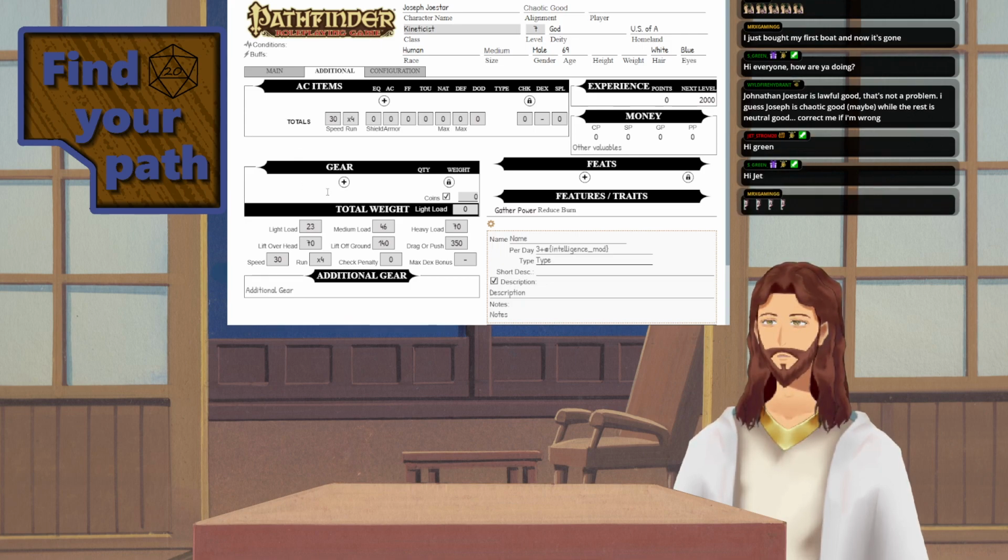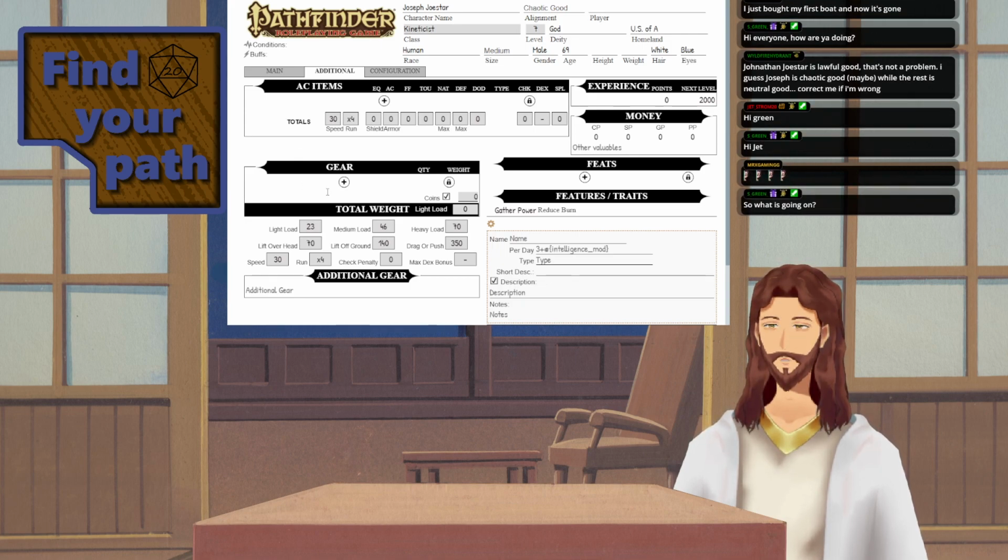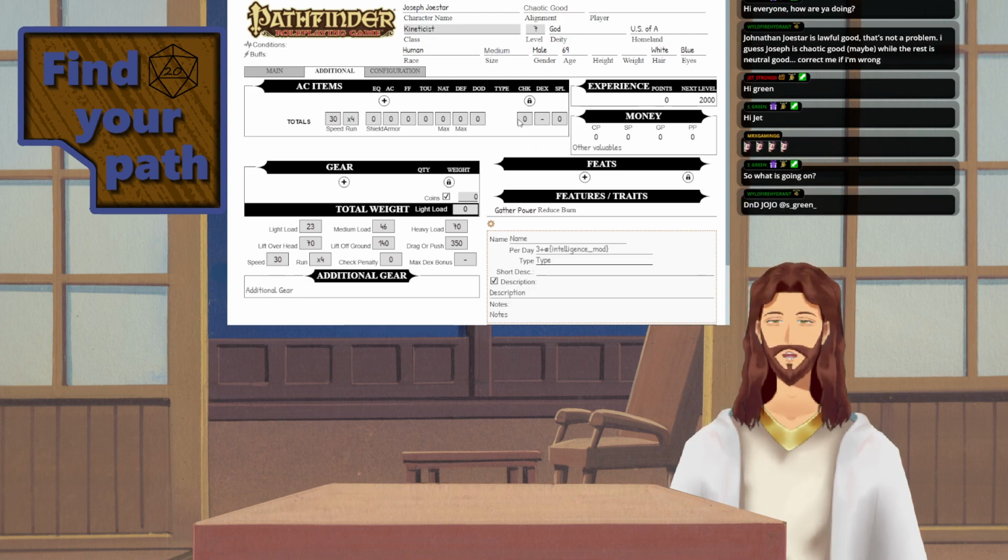Because at 3rd level, the kinetic knight gains the Blade Rush ability. This allows the wearer to instantly move 30 feet in any direction, even straight up into the air, and pretty much do a flyby attack with their blade. But only once.